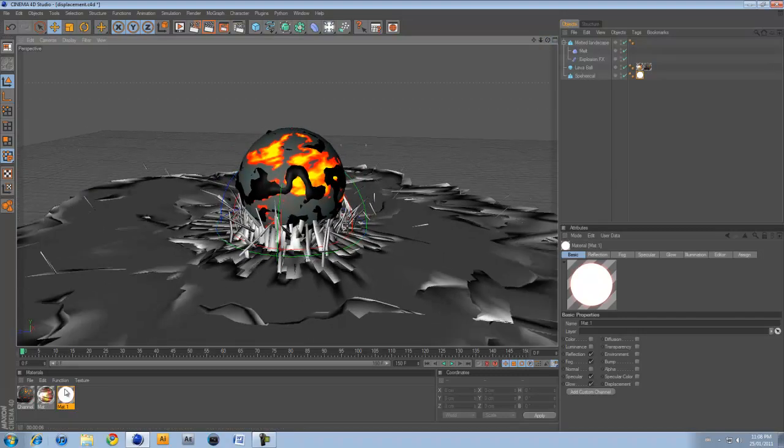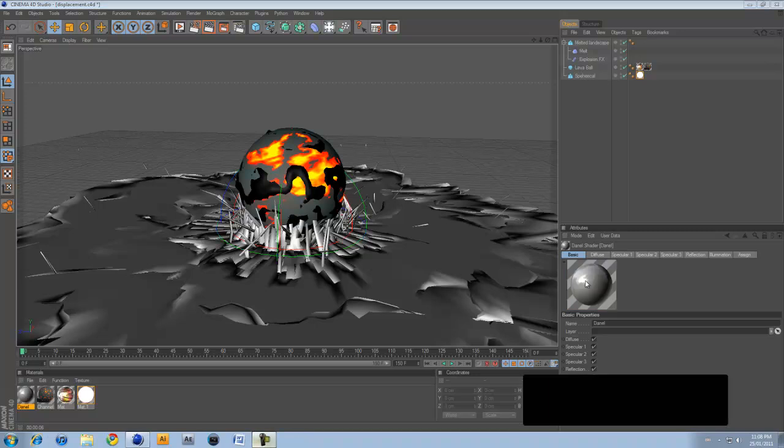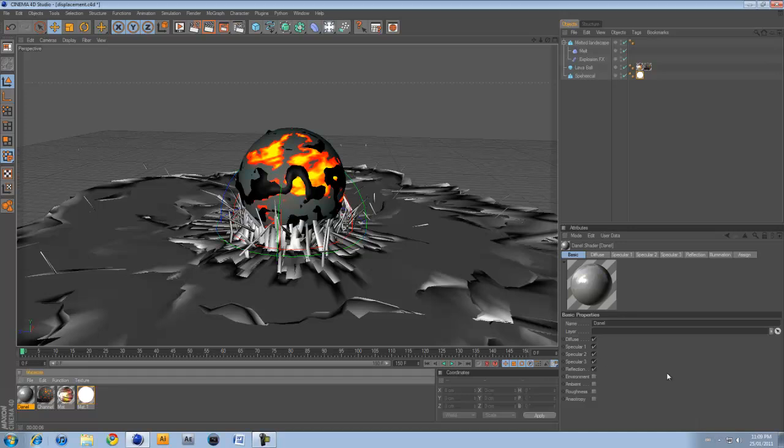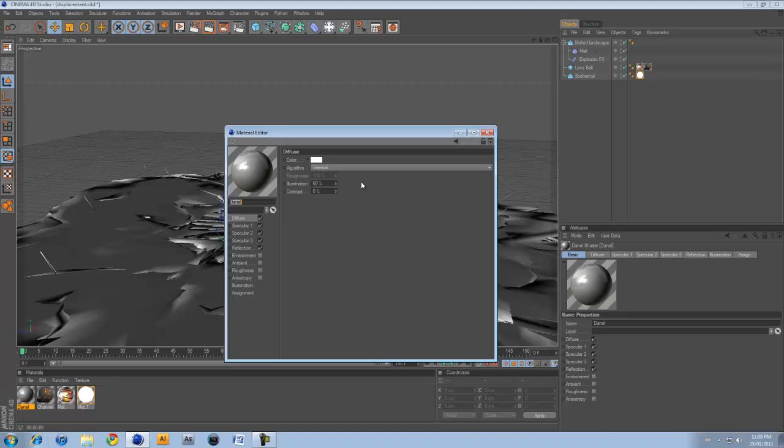Alright, next thing you're gonna do is File, Shader, and Daniel or whatever. For the Daniel, or whatever you want to call it, if you guys are in 11.5, I'm pretty sure it'll be blue. So, just double click on it, edit it, and we'll go through it together to make sure we all have the same color.